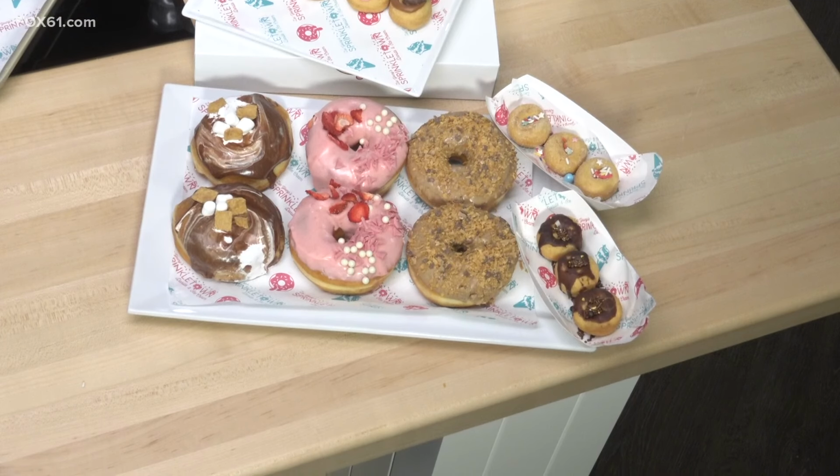I love this one. Look at this. So we have our stuffed s'mores. It's a burnt marshmallow filling. That's on your left side of your screen right now. The milk chocolate glaze. We have our strawberries wild, which is strawberry lime with freeze-dried strawberries, strawberry chocolate curls, toffee coffee crunch. You know, I put something on the menu that I can't actually say. Toffee coffee coconut crunch. Oh, my gosh. I did it.